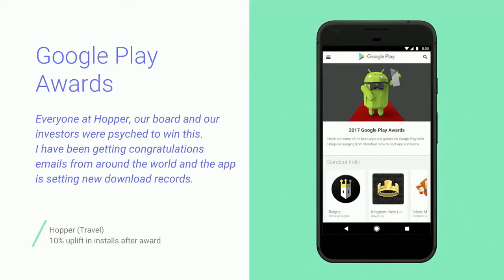And then finally, we have the Google Play Awards. These celebrate the achievements of our developer community over the past year by recognizing the best apps and games across 12 categories. This year, we've introduced new categories to fully reflect the breadth of apps and games that deliver innovative experiences in the Play Store. We evaluate both the apps and games on overall design, on quality, and on user experience. And we're now going to be using the App Vital metrics to inform whether the apps have a strong technical performance as well.